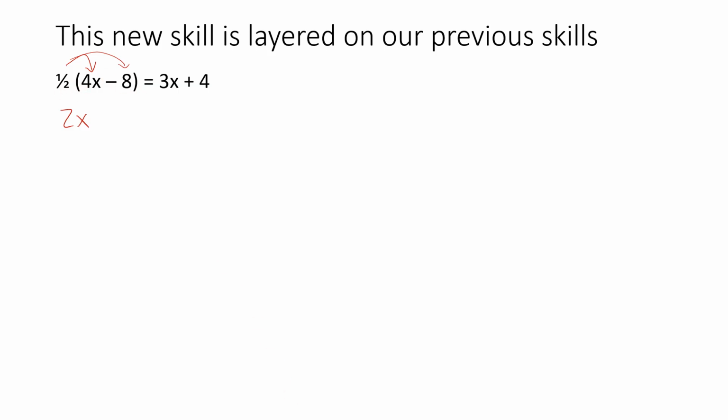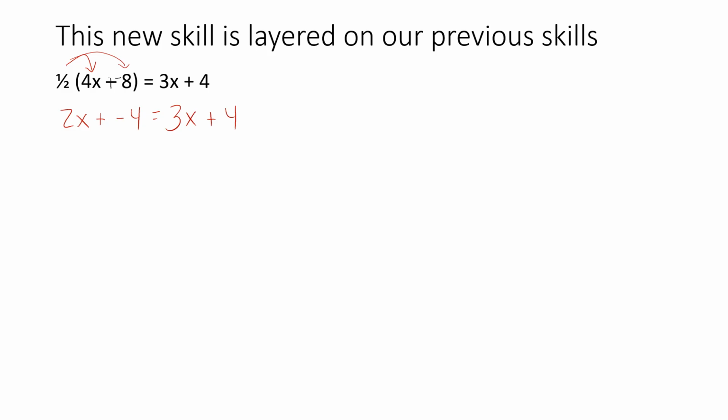What might be a good idea to do here is do that little plus negative, so that the way you're processing it is half of negative 8. Well, half of negative 8 is negative 4. And that way you're dealing with the negative going with the 8 there. Now you've got a similar problem to the ones that we've had before.